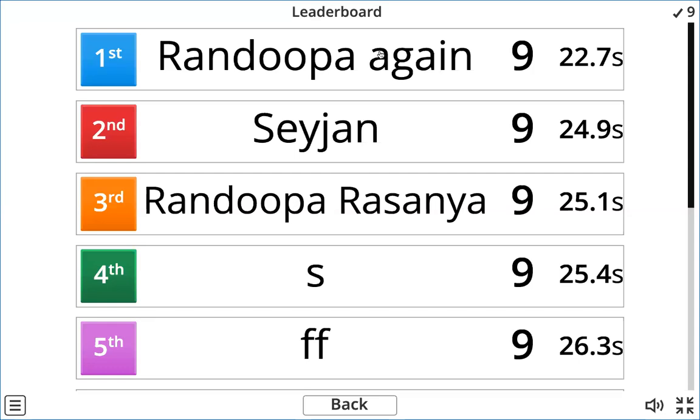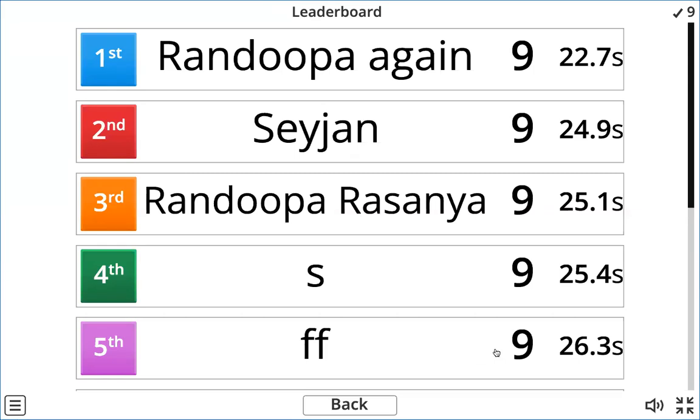So that cannot be taken by someone else. Therefore, when you are first, you don't need the third position. When you are first, just use the same name. Okay, here. Maybe you can put Randupa Rasan. Then your name will be displayed here, the third will be removed from you, and the first place will be given. Therefore, don't repeat the name with different combinations. Just give the same name, right? When you're doing that next time.